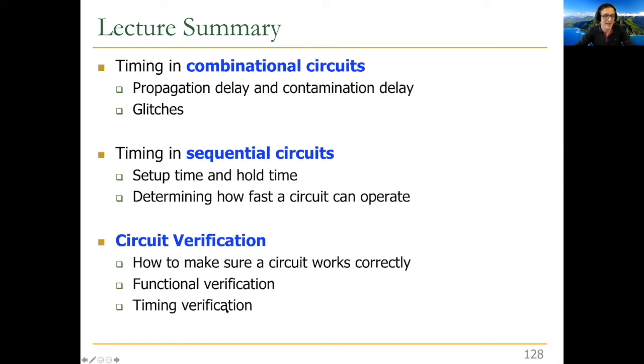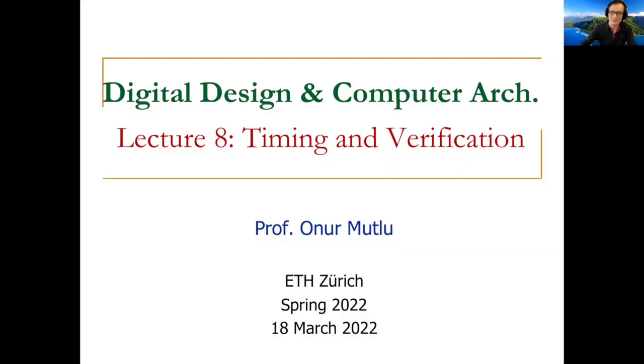With that, I think we have now covered the timing and verification lecture. And with this also, we have covered essentially the digital design part of the course. Remember, this course is really digital design and computer architecture. So it's a broad course that covers digital design and computer architecture, and we're done with the digital design part. Next week, we're going to start with the computer architecture part, which is really the instruction set architecture and von Neumann model.